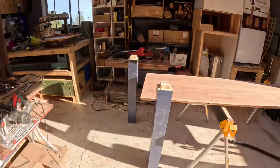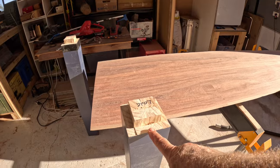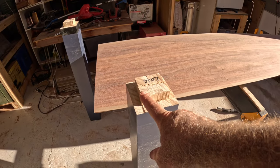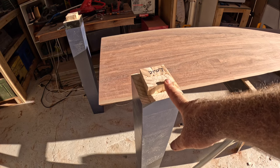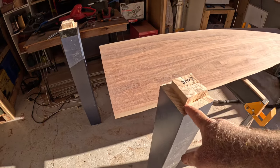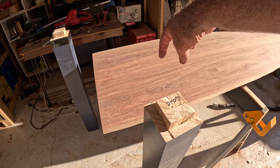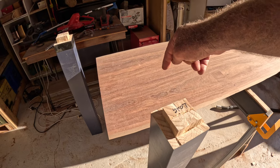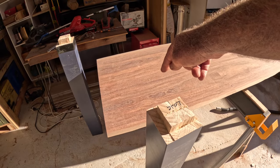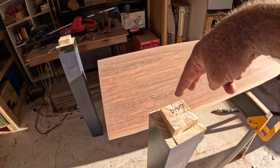And what I'm doing is cutting the leg at the height I want and leaving this bit, which is 30 mils high, in the center, which I will cut, gouge a pocket in the underside of the table for that to drop into, or for the table to drop onto that.